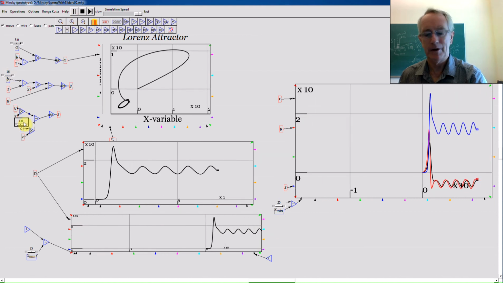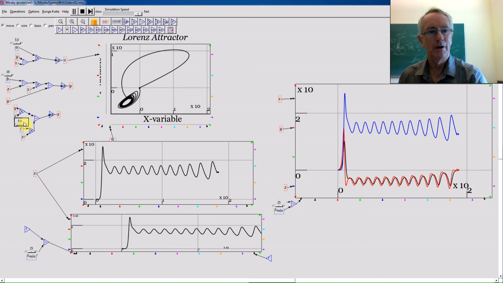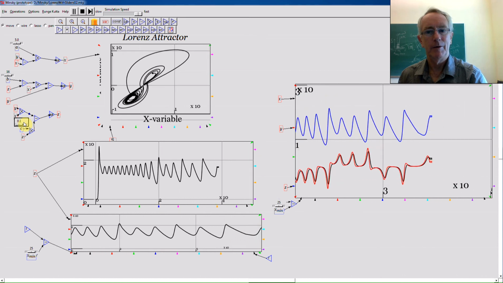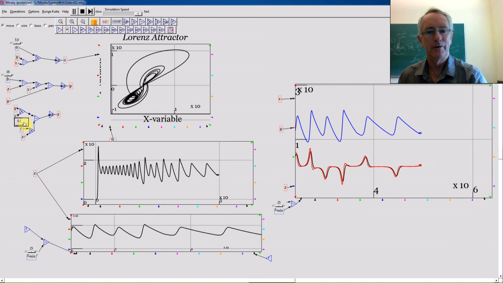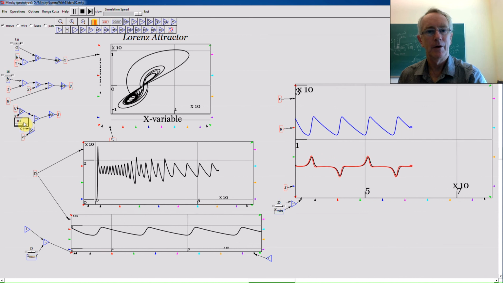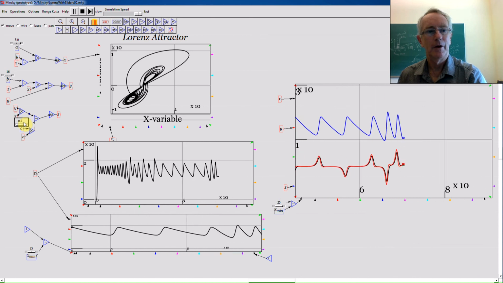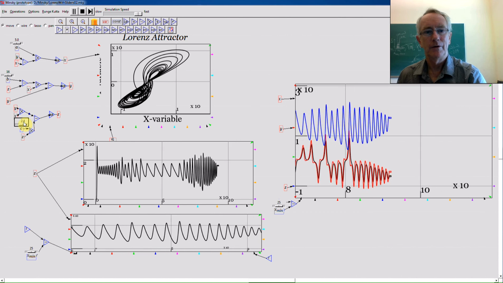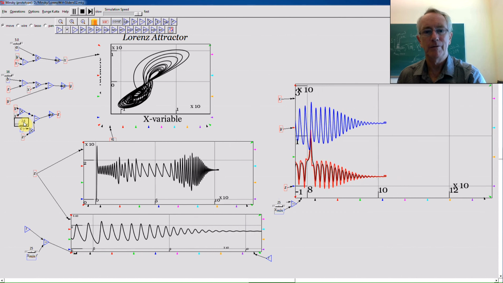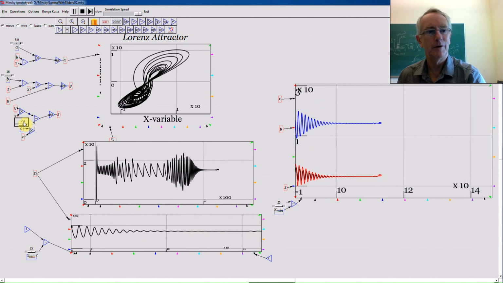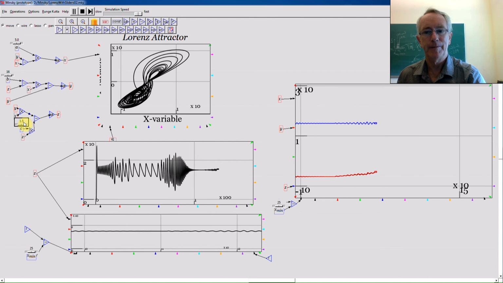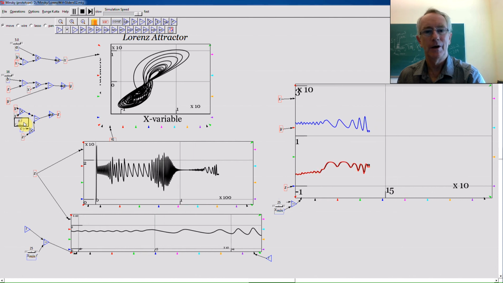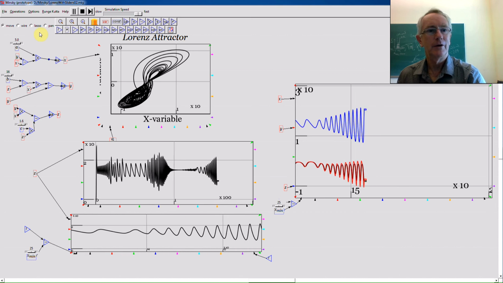Now let's play with the value for C. That makes it more unstable. Increase again. So if you, whoa, now you've got an equilibrium there, which has moved it a fair bit. What happens if I reduce it? Okay. Back in an unstable range again. Let's just stop it there.